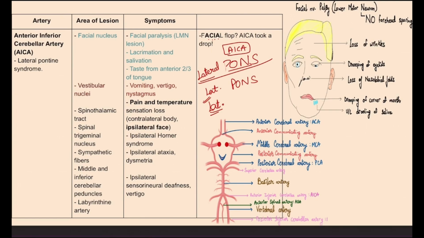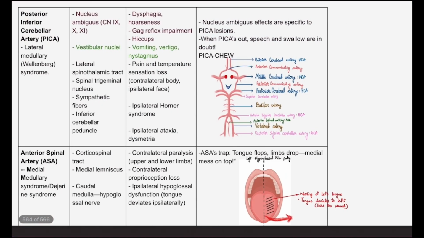Now, moving ahead, what if they give you a patient with difficulty speaking and swallowing? So there is dysphagia and there is hoarseness given to you. Or they could give you that the patient's gag reflex is impaired. You have to think about nucleus ambiguus, from where you have cranial nerves 9, 10 and 11. So 9, 10 and 11 are all lying in the medulla, and you know that none of these are divisible by 12. So you're dealing with lateral medulla for sure.